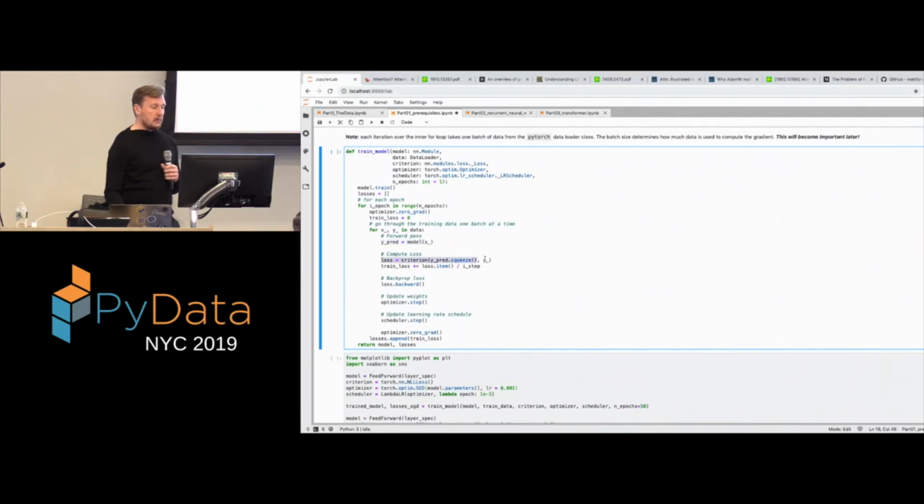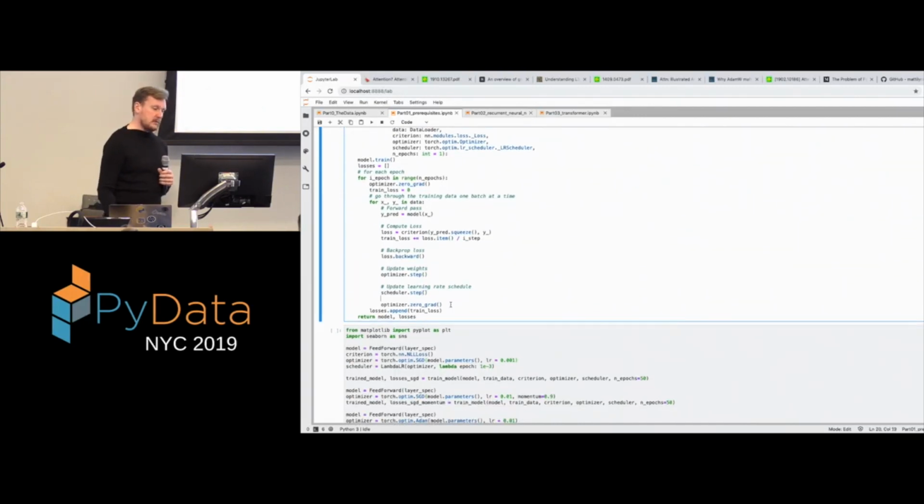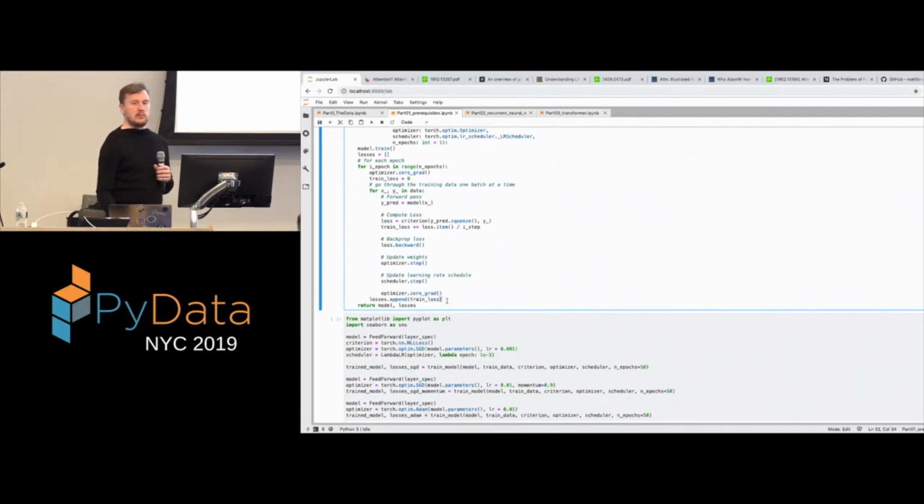You measure whatever the loss was on that model and that data. You do some bookkeeping. You backpropagate the loss. This doesn't do any parameter updates, by the way. This just updates the information that is required to do the parameter updates, but the parameters are still left untouched. Then you update the parameters. And then if there's a scheduler, you update the scheduler. And again, you zero out the gradients because these gradients accumulate. This is PyTorch specifics again. And then you do some bookkeeping.